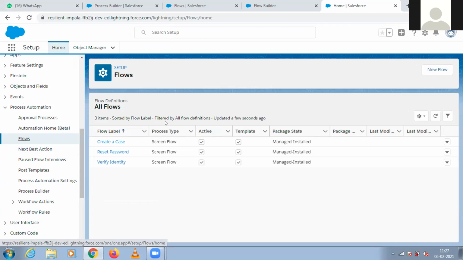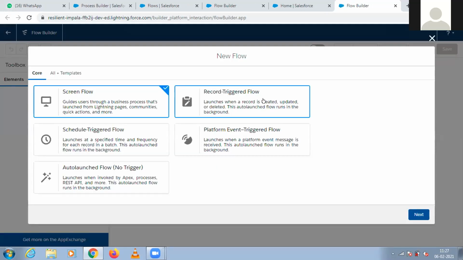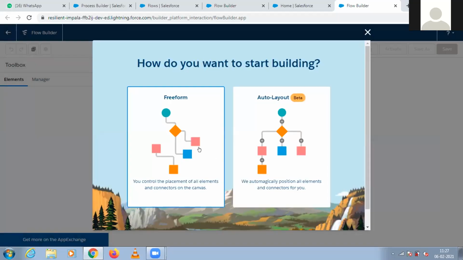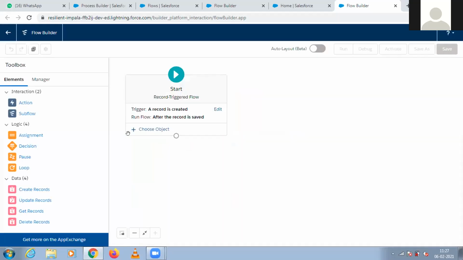Sometimes there are some things for which you also need to use flows apart from process builders, which does not have UI. So probably a record triggered flow or an autolaunch flow would be required. It looks very similar to a flow, but here you see there is no UI element. It is only action and decision making elements. So this might be needed in some records which are not directly accessible using process builders. Clear? So this second set which I showed you would be required to extend the capabilities of process builder.